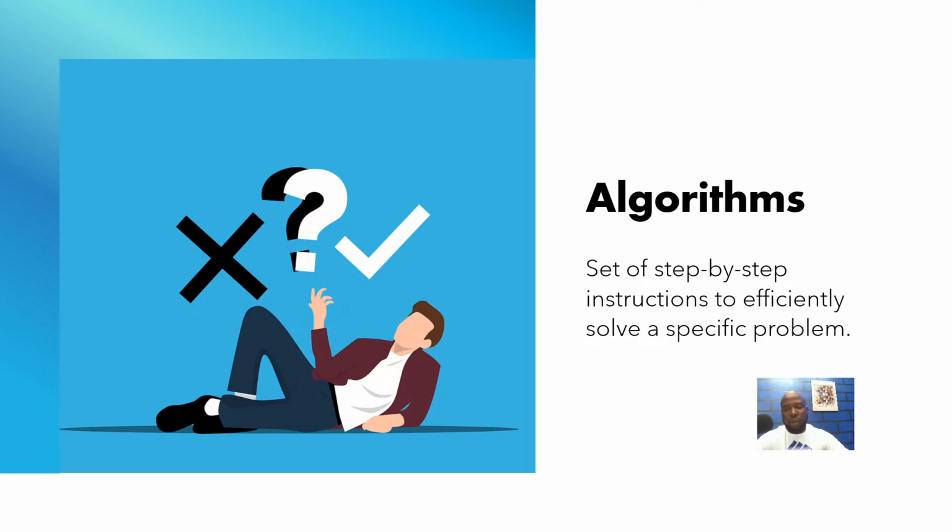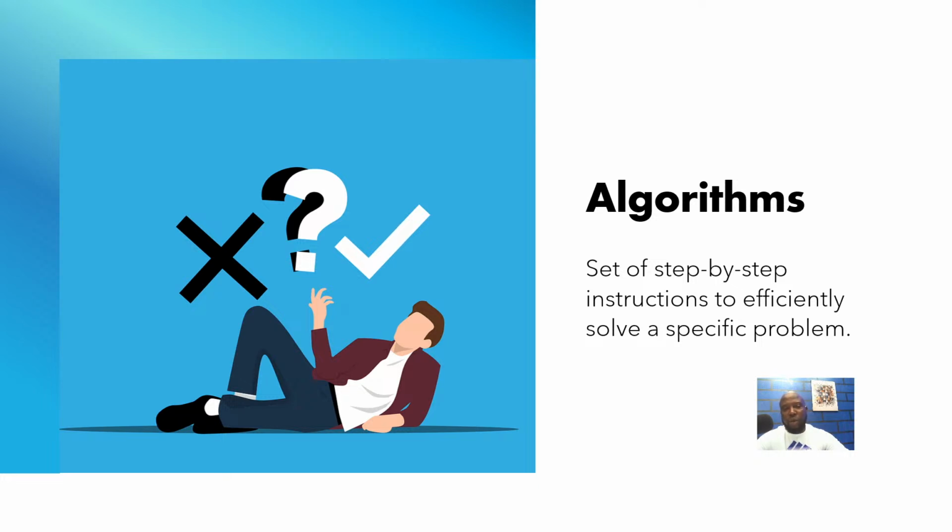So if somebody provides you a step-by-step direction on how to get to the destination, you discover that the journey will be made easy. So if I give you a step-by-step instruction in form of direction on how to get to a particular destination, I'm also giving you an algorithm.